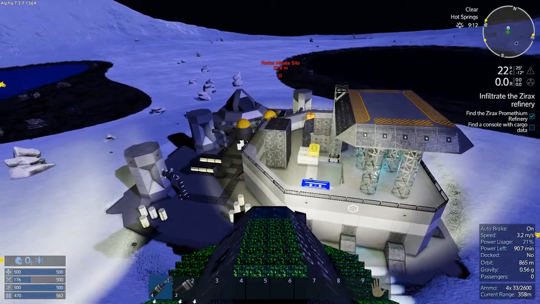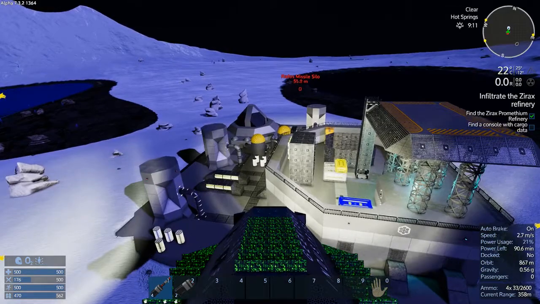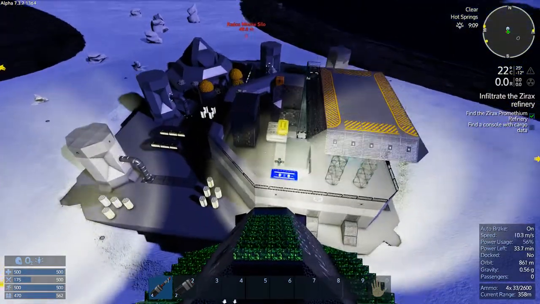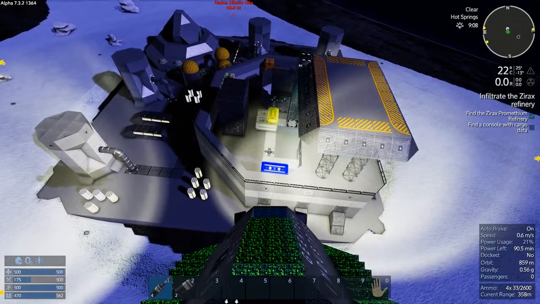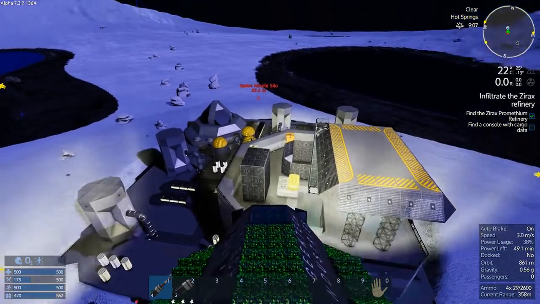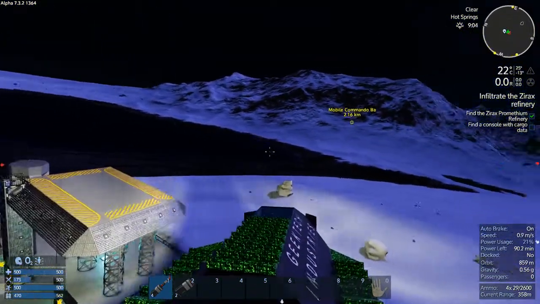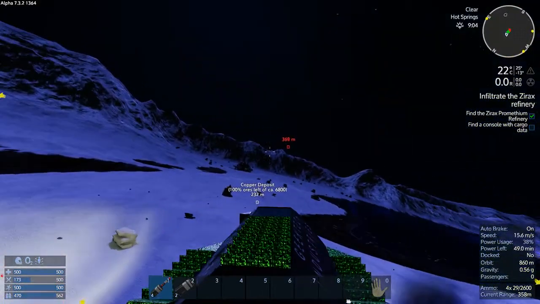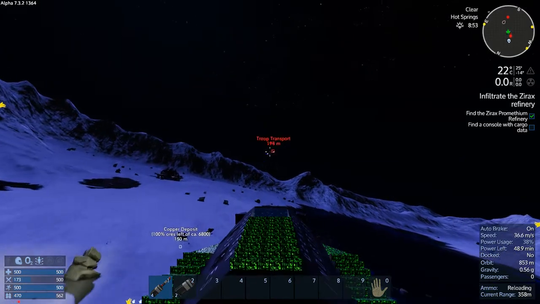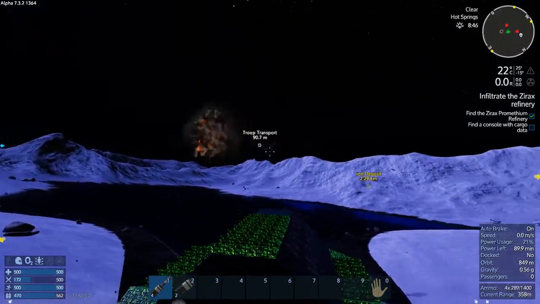So there's an elevator down from the top. Okay. Oh, there's a spawner. And then... Come on, where are you? There you are. Let's kill ya. Oh, come on. There we go. Nice.